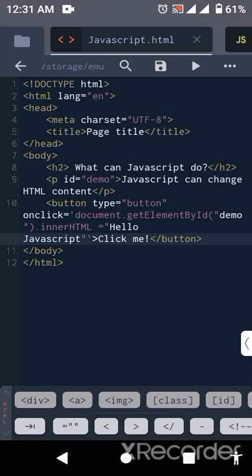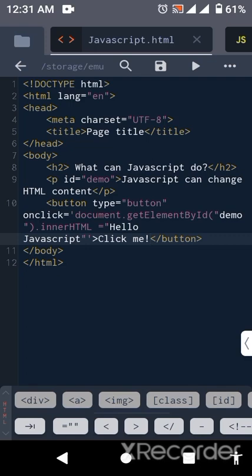There are many ways you can get element, but in this tutorial we're talking about by ID. So what is the ID name? We said demo. Okay. So then after that, I said full stop, then innerHTML, HTML in capital letters.